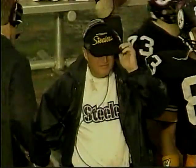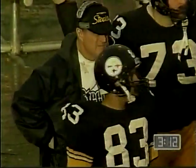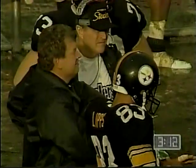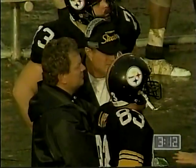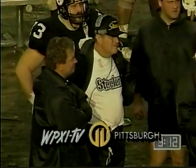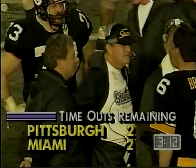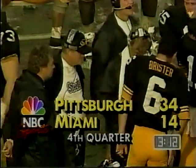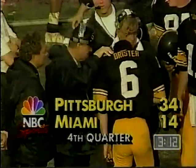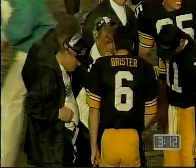Second down 13. Ball carrier Dwight Stone. So Chuck Noll now doing some shuffling in the backfield with time running down. Soche on the stop. Well, head coach Chuck Noll facing a lot of criticism earlier in the season after that opening day loss, 51-0. Beat by Cincinnati and Cleveland, looking so poorly in taking the defeats. Last year, a record of 5-11. The criticism continuing over those first 2 games, but the Steelers showing much improvement. The reaction has turned, and Pittsburgh will end this day at the .500 mark and still alive in terms of a wild card berth with a record of 6-6.